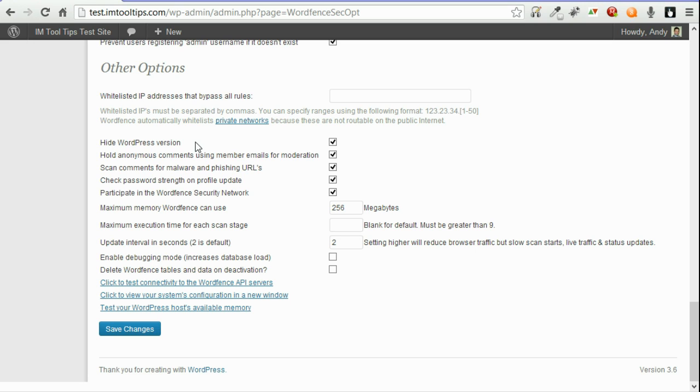But if you're not showing what version you're on, then it just makes it that little bit harder for them to identify which version you're using and if they can actually hack it. So always leave that checked.